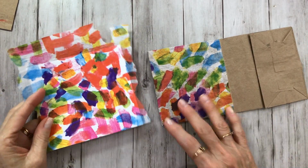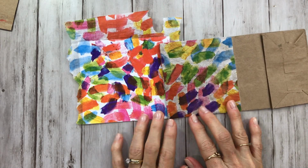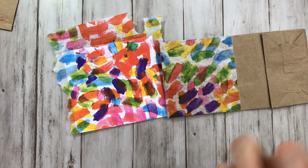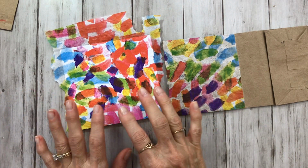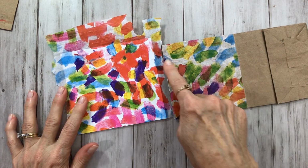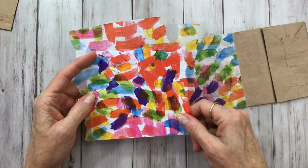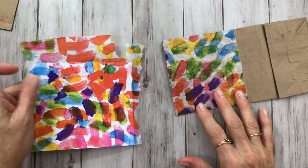Okay, so if you look at the two of these, you can see what I was talking about. You see how much more vibrant the colors are on the white? And that's exactly what I wanted it to look like, more bright, vibrant colors. Now, the reason I was putting the little pieces in is that this particular piece of the tissue paper had a lot of white space. I mean, this had some too, but this seemed to have more. So I filled in some of those spaces with some of the scraps, just to add some more little bits of color throughout. And you'll see why in just a few minutes.